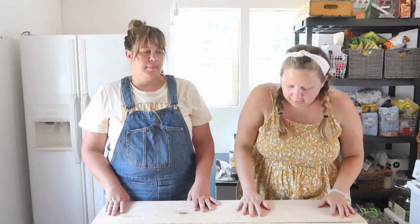And so I think we're getting closer and closer to having a real kitchen. We've been putting off preserving any food because all we have is one little burner and no space to chop or do any of that stuff. So since we built this, we are gonna be able to do a few little things. We're just gonna show you and tell you some things we're doing to preserve things while we're waiting for our kitchen to be established.